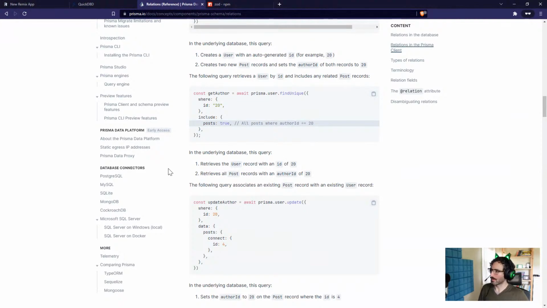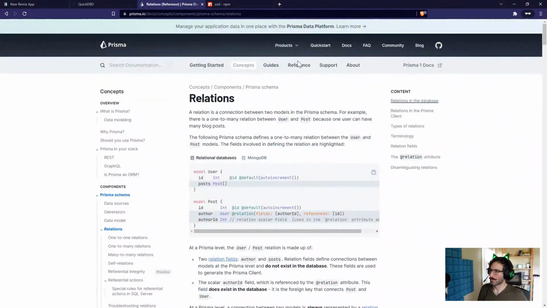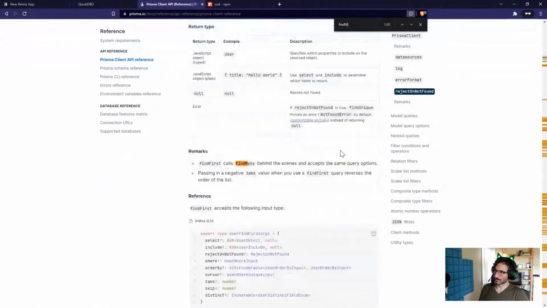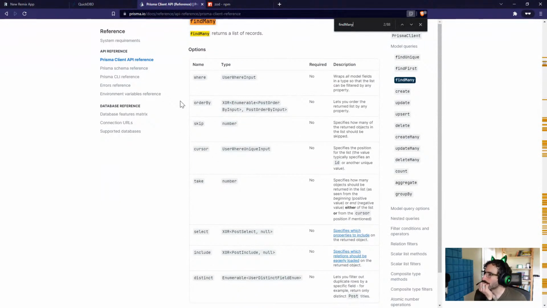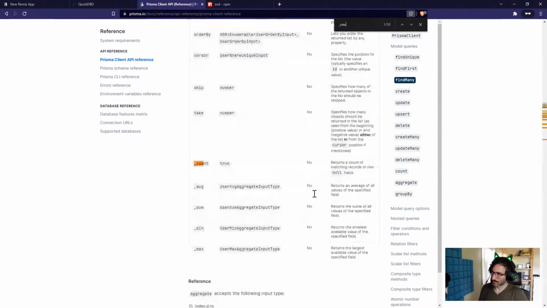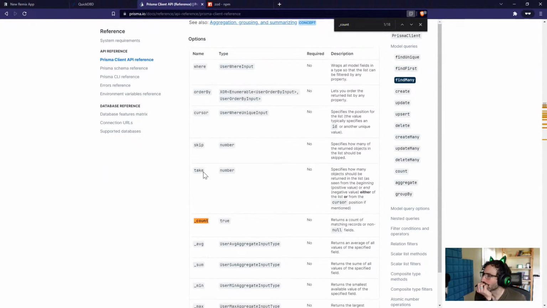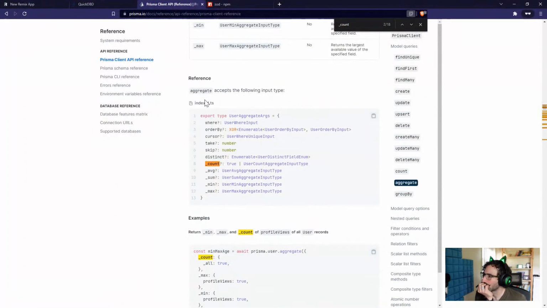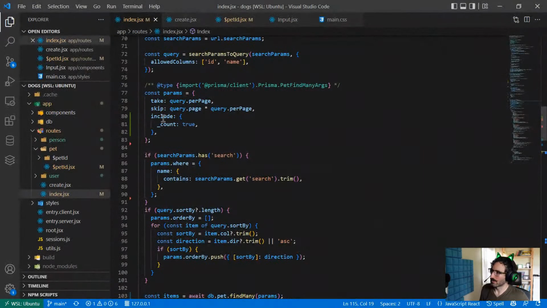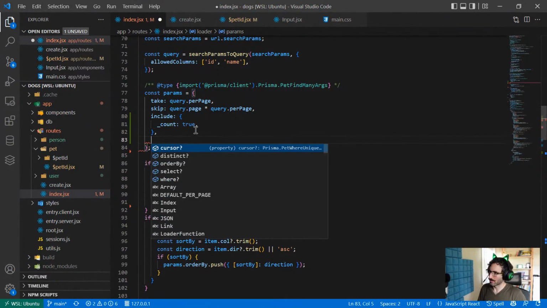Let's see. I need to see find many reference, Prisma client. Find many include specifies count is true. So instead of include, do I need to have count here?